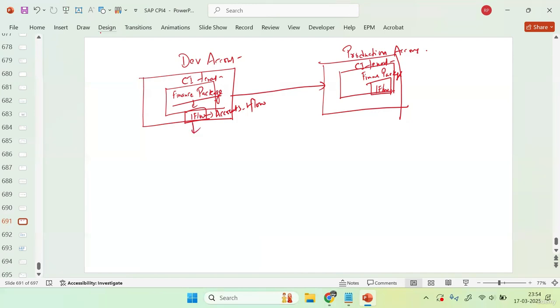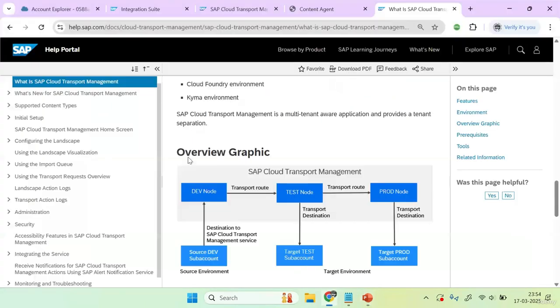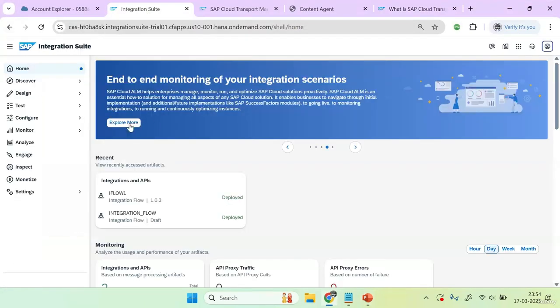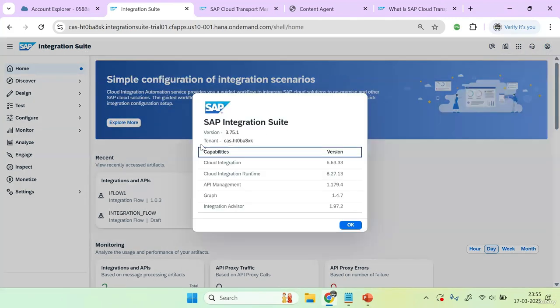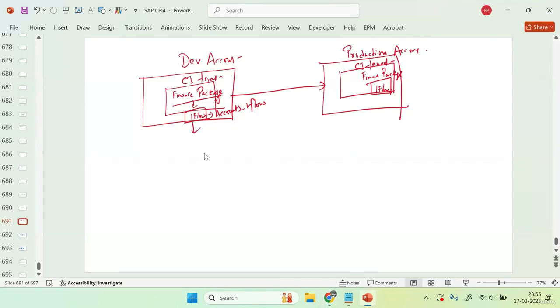So let me show this. I have one account here, that is your integration suite. And in this, when I go to About, I have your tenant here. This is your CAS account, integration suite. So this is one tenant which I have here.